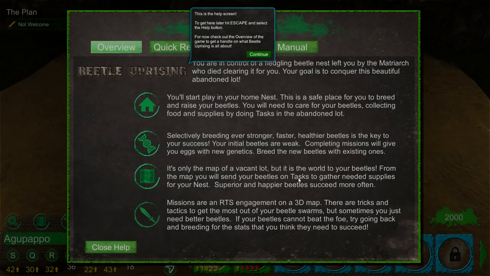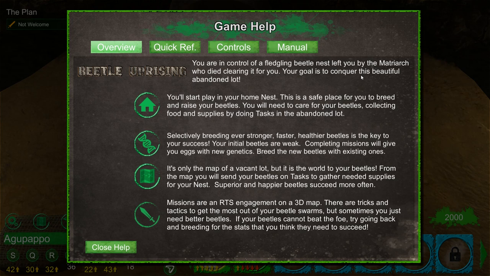Okay, this is the help screen. To get here later, hit escape and select the help button. For now, check out the overview of the game to get a handle on what Beetle Uprising is all about. You're in control of a fledgling beetle nest left you by the Matriarch, who died clearing it for you. Your goal is to conquer this beautiful abandoned lot. You start playing in your home nest. This is a safe place for you to breed and raise your beetles. You'll need to care for your beetles, collecting food and supplies by doing tasks in the abandoned lot. Selectively breeding ever stronger, faster, healthier beetles is a key to your success.